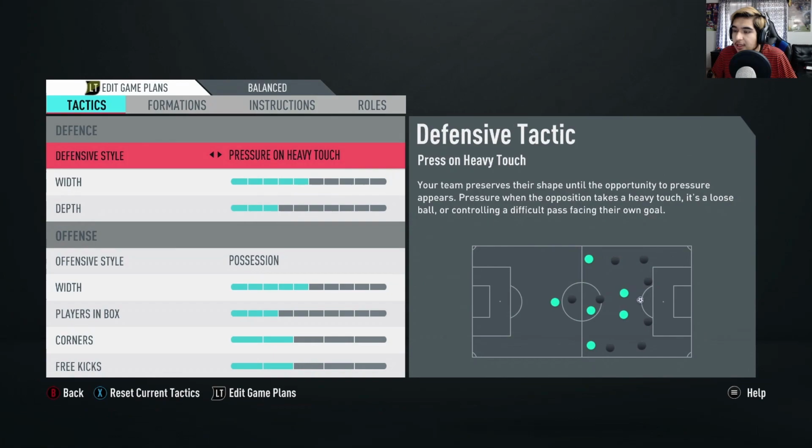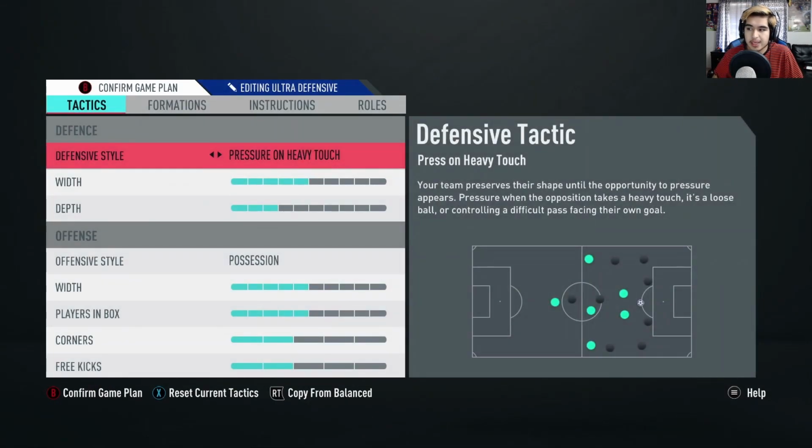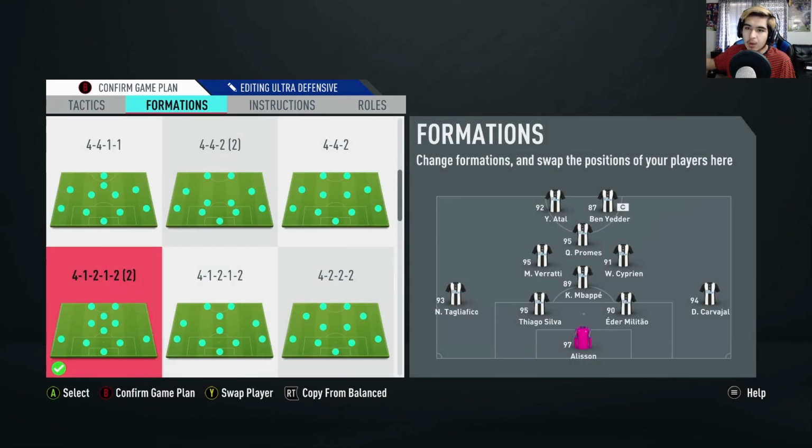Now I used the 4-1-2-2 earlier on in the weekend, and I think that is kind of what screwed me over, because this formation doesn't have those wingers to cover the wide areas. So if you face somebody in the 4-2-3-1 or the 4-4-2 or the 4-3-3 and they have wingers, it's gonna be kind of a headache to play against, because they'll be able to go play wide, cross the ball, cut in, and you can't really defend that because you have your central players in Verratti and Cyprien.